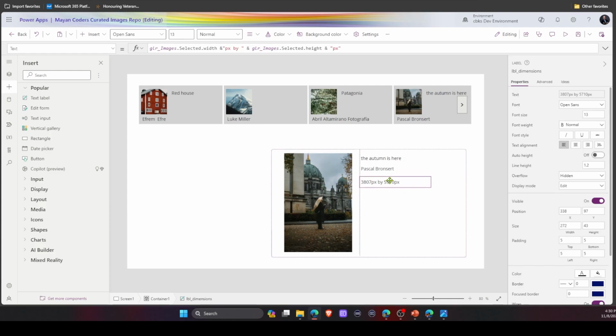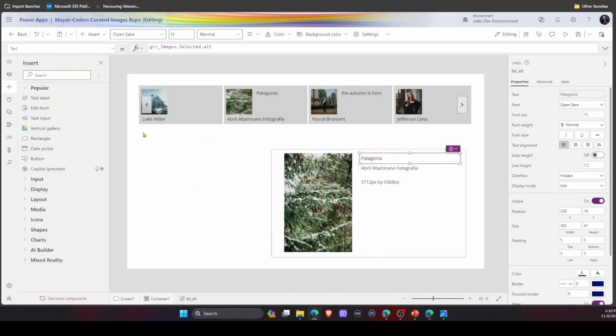Okay. Now, if we look at some of these, this could sometimes be fairly long. I know that from experience. So one of the things I'm going to do is make this a variable height, auto height, and then I want this to move with it as this grows or shrinks.